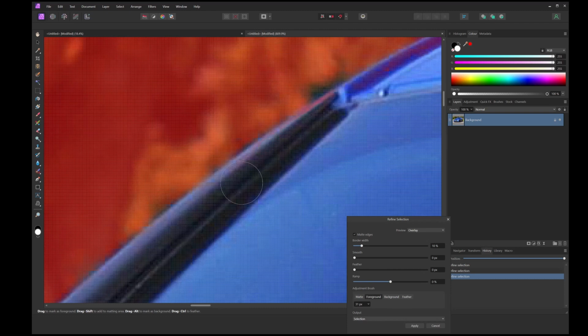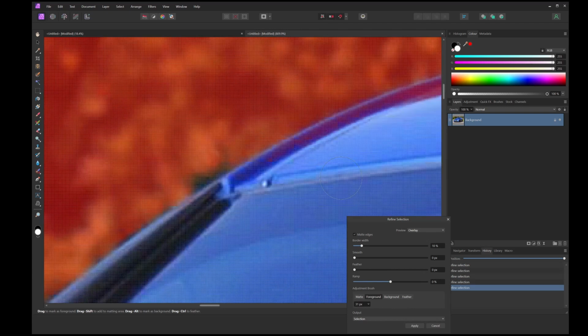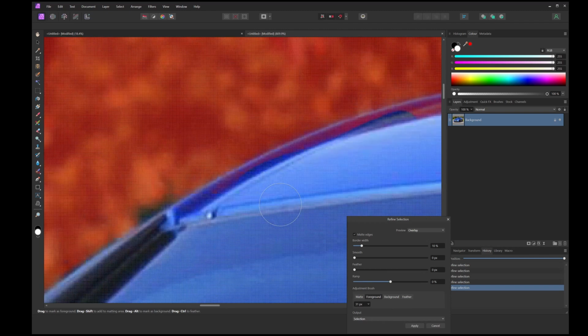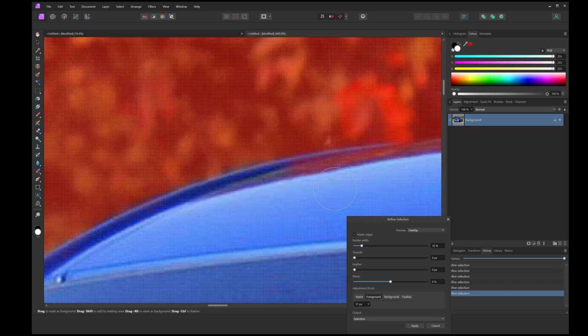If I just run it over, it has a little think, and it finds the edge. So I can do it here. You see it snapping back to the edge of the car. I find that quite useful.